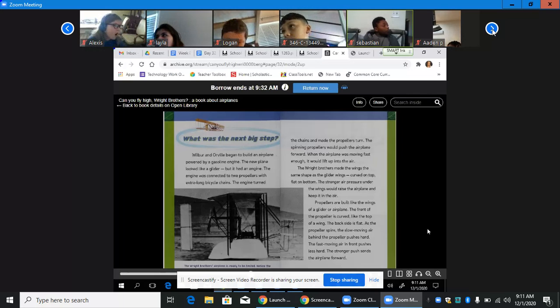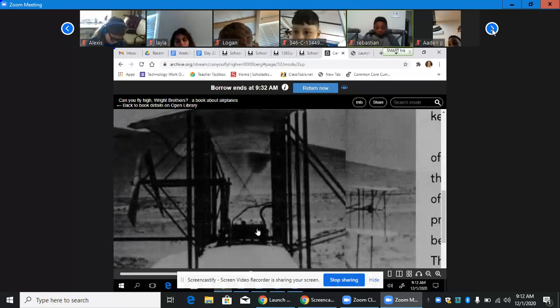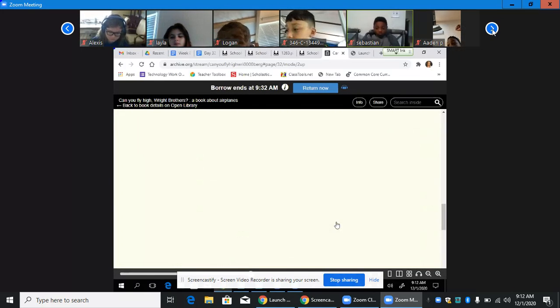And this photograph shows the Wright Brothers airplane is ready to be tested. Notice the small black gasoline engine on the bottom wing, the two propellers, and the two rudders on the back. So let me zoom in so you guys can see. The engine is right, and I'm going to walk around with my book. The engine is right.